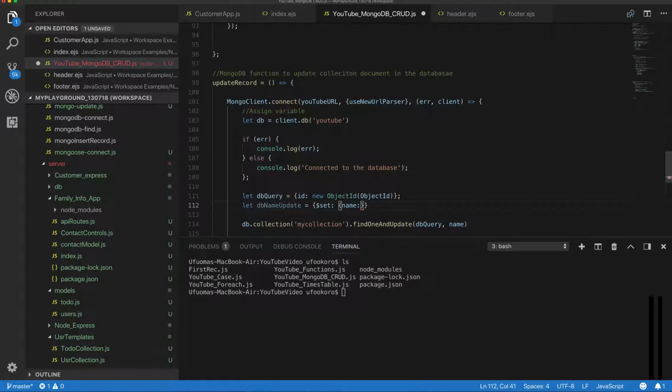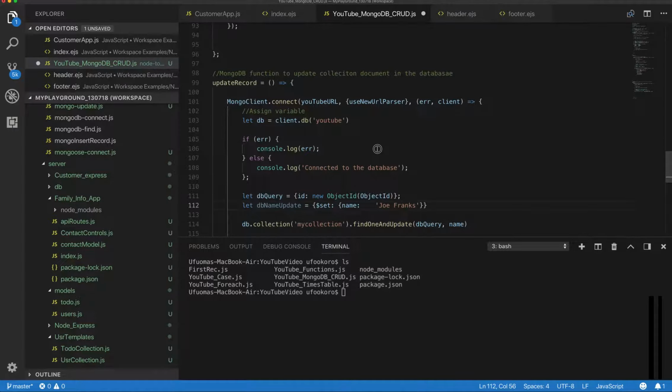In this case, I'm not going to use readline-sync to take an input from the keyboard, so I'm just going to put a name in there. Let's say Joe Frank.